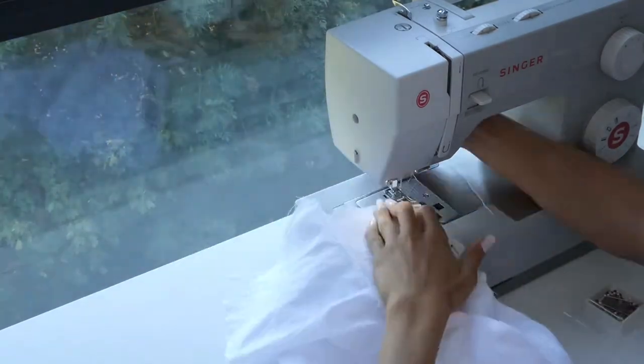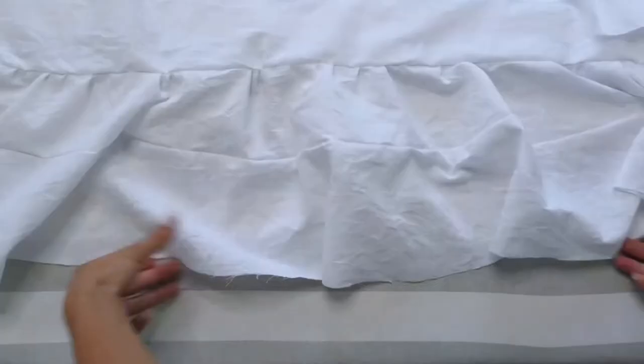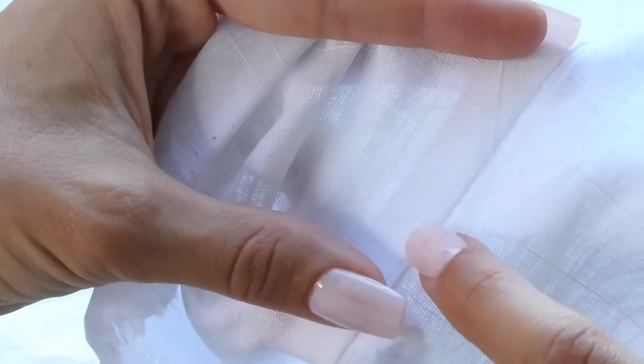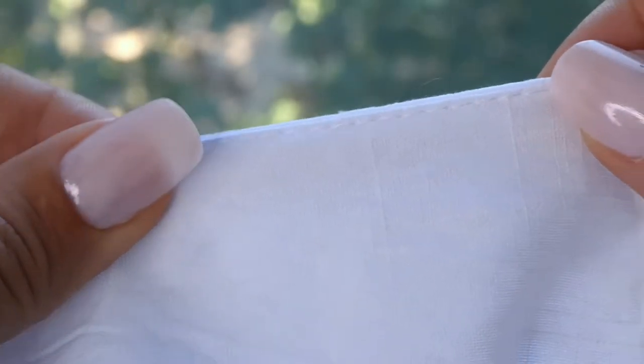With those four pieces now attached, we're going to iron up the seam allowance from the waistband. With that seam allowance ironed up, we're going to sew it down with a top stitch. We want to make sure that we're catching all of the layers of the fabric when we're sewing this top stitch, and we want to sew it nice and close to the seam. This will help create a way crisper edge.